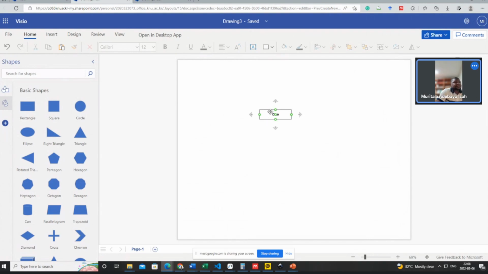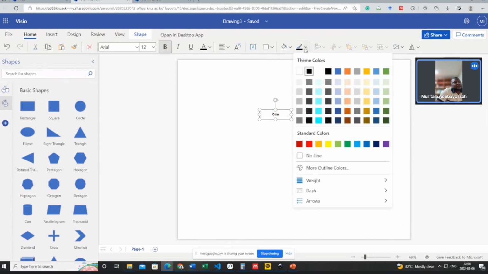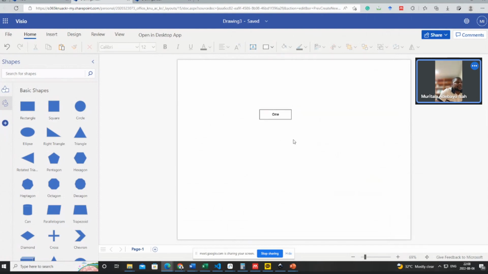Then the line size also, just like Microsoft Office, you can increase to the width that you want. This is 0.1. So if I want to add more now, it's just to click and tell it this.